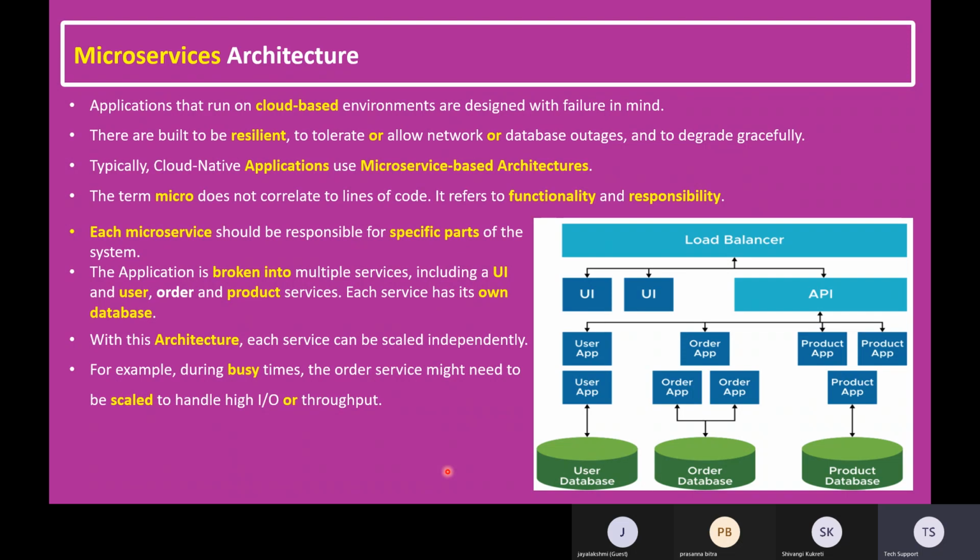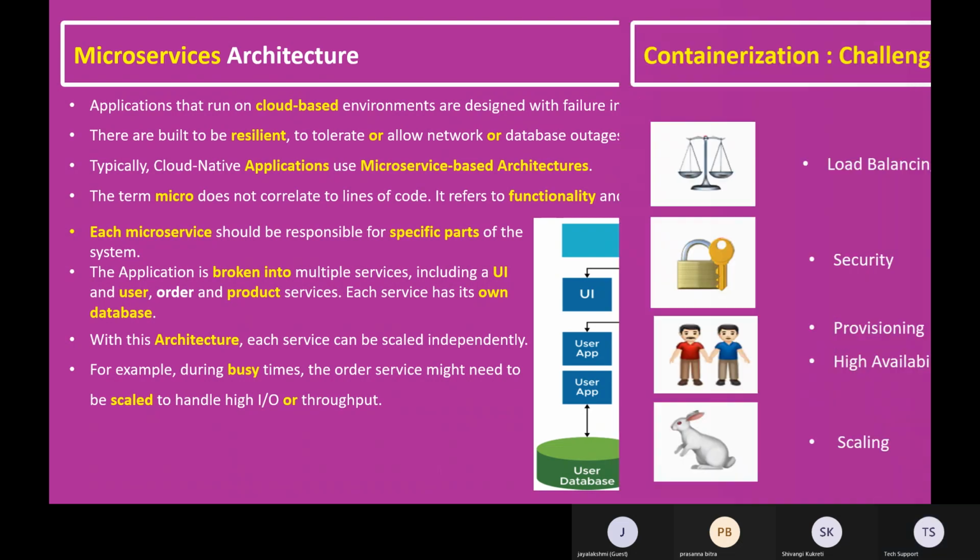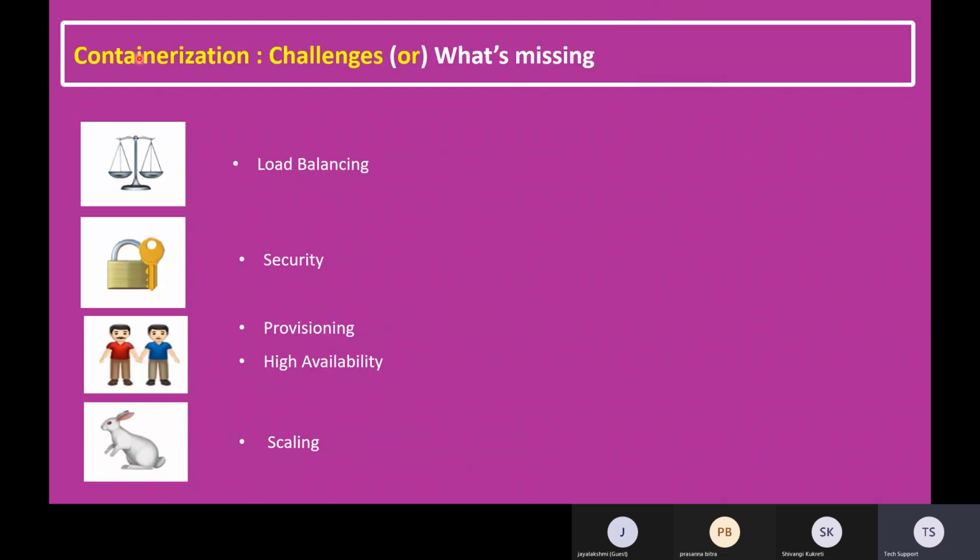Also, we can increase anytime. That is the flexibility we have in the containerization of microservice applications. But still, until now, we talked about all the container application benefits, but there are some key points missing. So now let's talk about containerization challenges and what is missing. Here the missing concept is load balancing. Within our containerization, there is no load balancing.